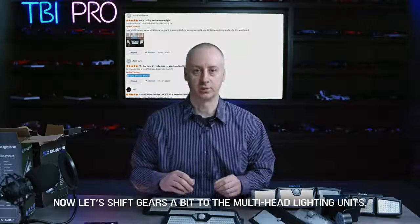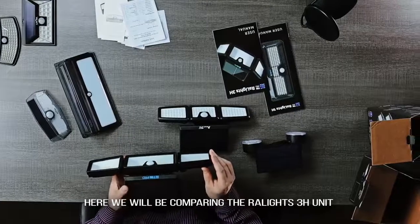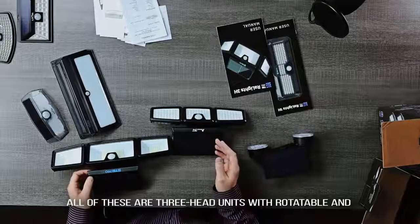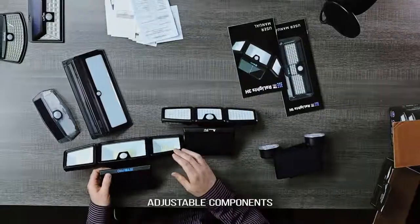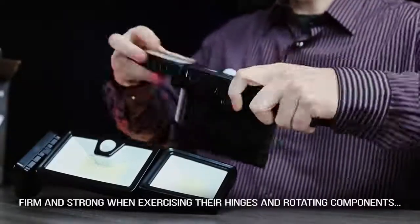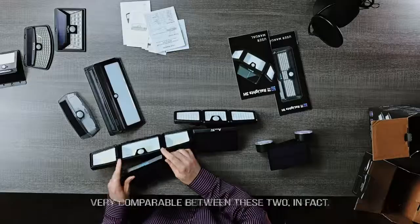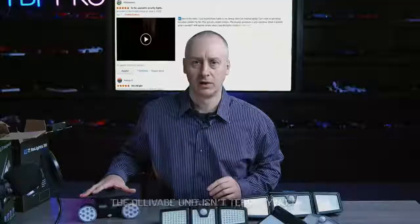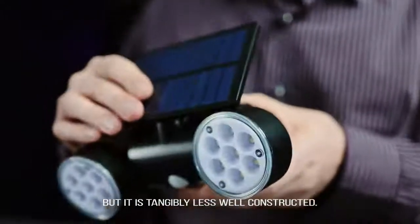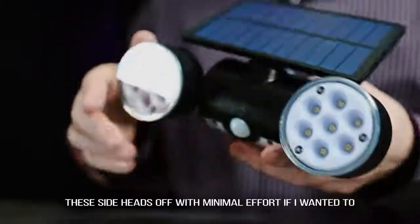Now let's shift gears a bit to the multi-head lighting units. Here we will be comparing the Raylights 3H unit to similar models from Ameritop and Olivage. All of these are 3-head units with rotatable and adjustable components. Both the Raylights and the Ameritop units feel firm and strong when exercising their hinges and rotating components. Very comparable between these two, in fact. The Olivage unit isn't terribly weak, but it is tangibly less well constructed.